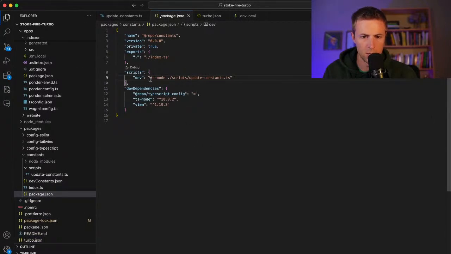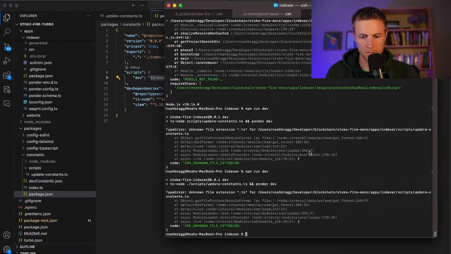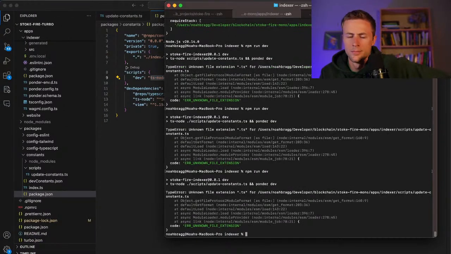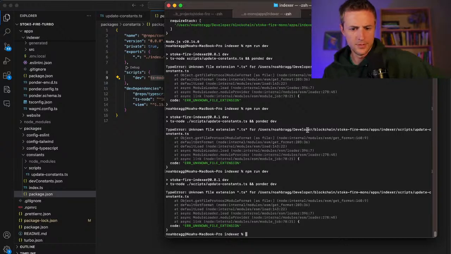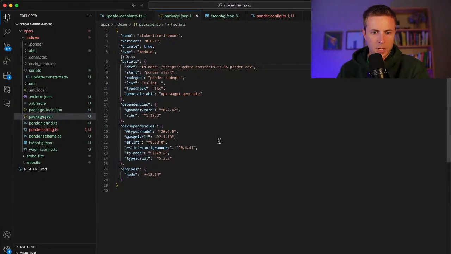So that should be, I mean, it looks the same, but I'll just copy this just to make sure. Yeah, it's weird. I am doing it in a different project, but this project should support TS Node and it should support TypeScript and all of that.